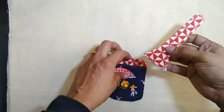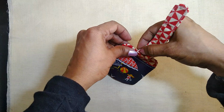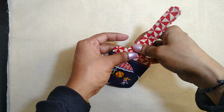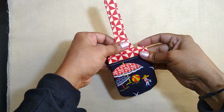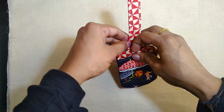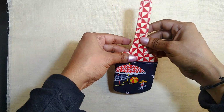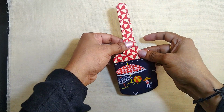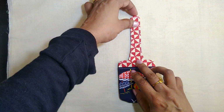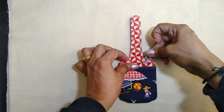Now take your strap piece and push it in through the opening into the main panel. Make sure that it is nice and centered and it is sitting a nice 1/4 inch to a 1/2 inch inside the main panel. Okay, check that it is nice and straight and then clip it in place.